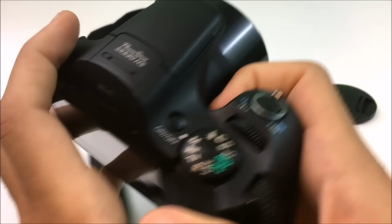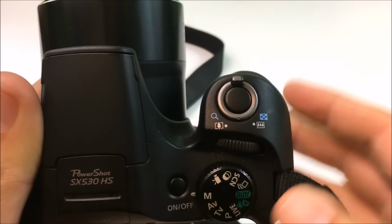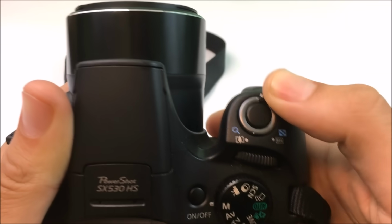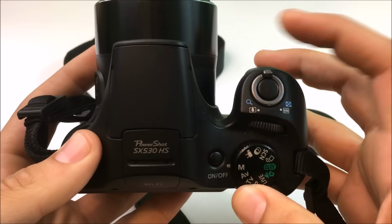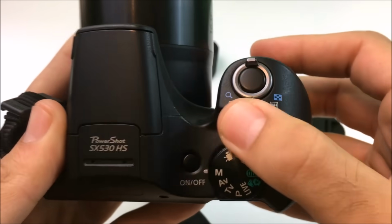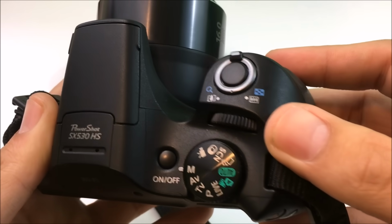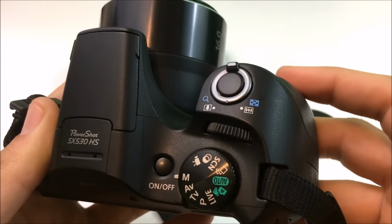Now over here at the top of this camera, this is going to be your zoom function right here. If you pull it to the right, it's going to zoom the lens in, towards your subject. If you pull it to the left, it's going to zoom out. Now over here is basically a toggle switch that's going to control things like your shutter speed as well as exposure ratings and other functions throughout the camera.